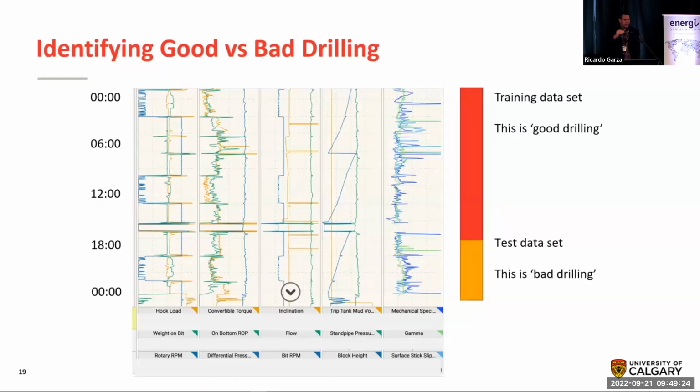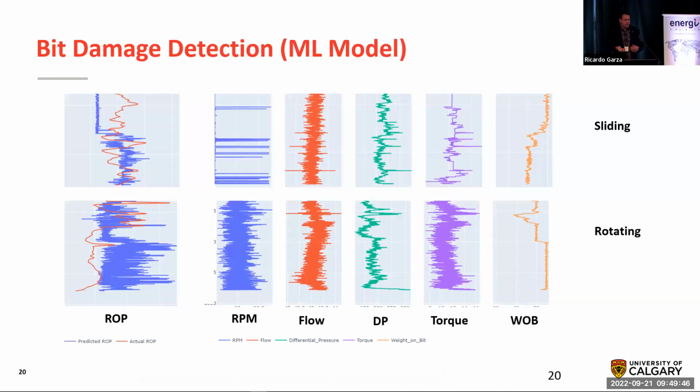Then right as that orange starts, so that's the bad drilling, you see that there's a step change in that MSE. So the amount of energy necessary to drill has suddenly jumped. Either we're in a different rock or the drilling itself has gone into a poor type of drilling. So if you take this data set and say, this is the good drilling, and now we want to test it on the bad drilling, just for fun, what happens?